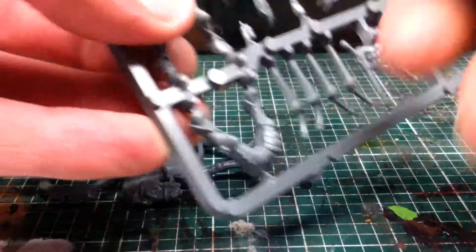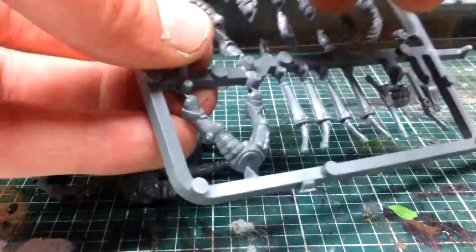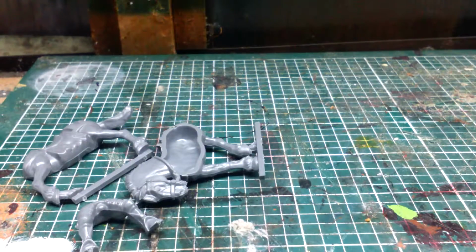And then one pair of legs. So it's quite simple to start with.